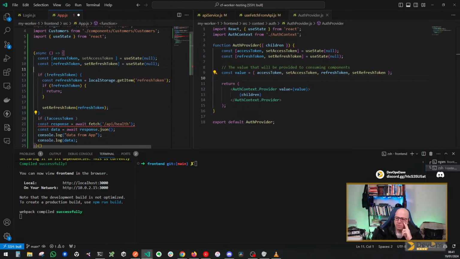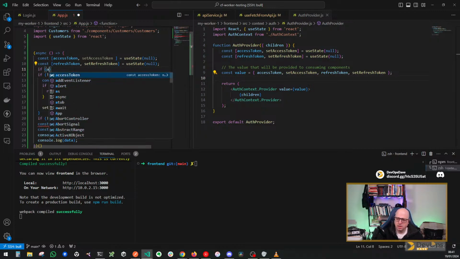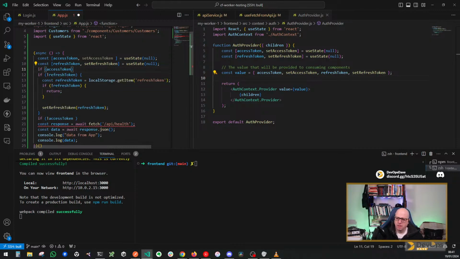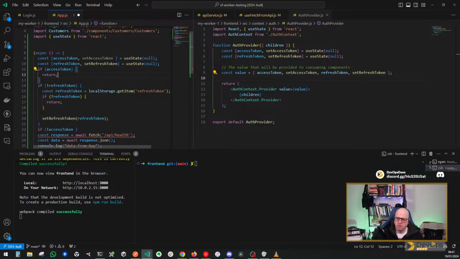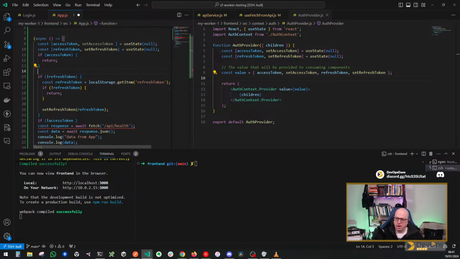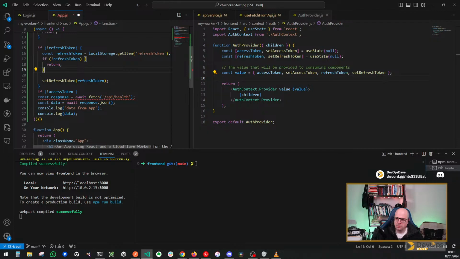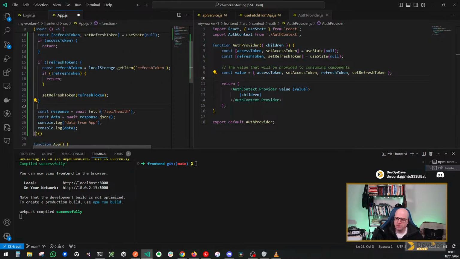But actually, even before here, now this should never happen, but what if we already have an access token? I don't think that can happen, but let's have it there. So then we don't need to check if it exists here because we can't get here without it.